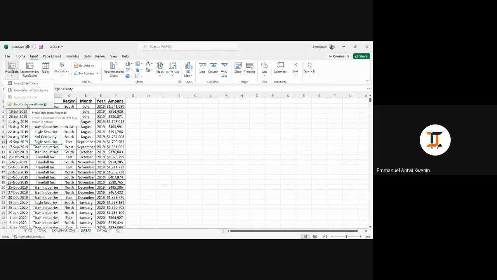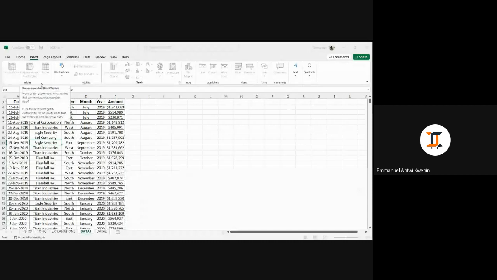That is how dynamic Excel is. So at this particular point, we want to use From Table/Range. You can either click on this or just click on the PivotTable icon.